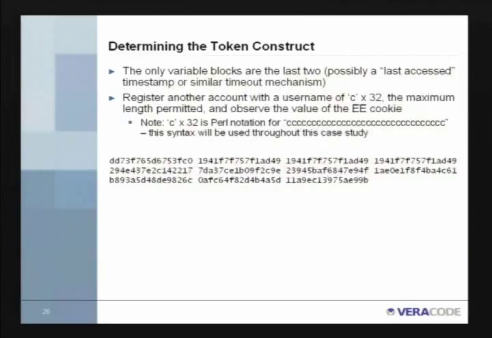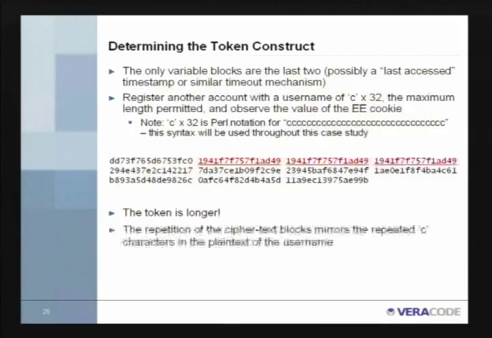So initially, if you look at that, what jumps out at you? Well, it's longer. It was 7 blocks before, and now it's 11 blocks. That seems to correspond with my longer username. Also, the repetition of some of those blocks: I see that underlined block in red appears 3 times in a row. So that repetition mirrors the repetition of characters in the username that I chose. So now we know that we can affect the contents of the cookie with our username, and we know sort of what part of the cookie is affected. So now we can refine that a little bit.